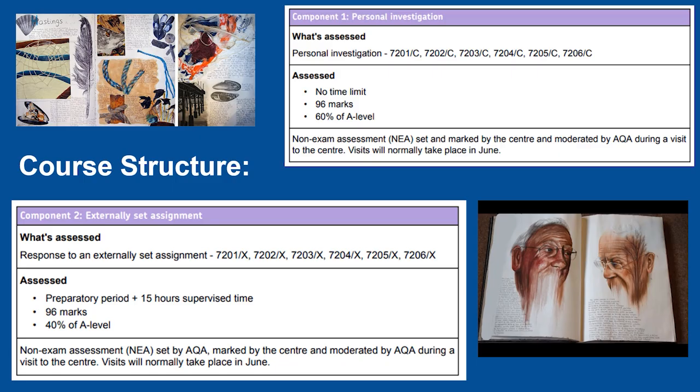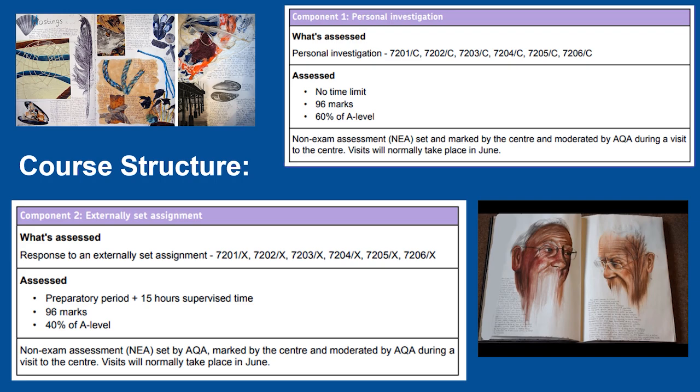This is the equivalent of an exam for the Art A level. You respond to an external theme or topic. There's normally about 15 to choose from. The preparatory period is from February normally of the spring term when you are in Year 13, and it takes us right through to usually somewhere around the Easter holidays, at which point you spend 3 days in the art room with me to create a final piece, and that essentially then puts a finish to your exam unit, and that will be the equivalent of the exams that other courses sit in the hall. So there's no written or tested component. The exam is a sketchbook and is again done over a longer period of time, culminating in a final outcome.